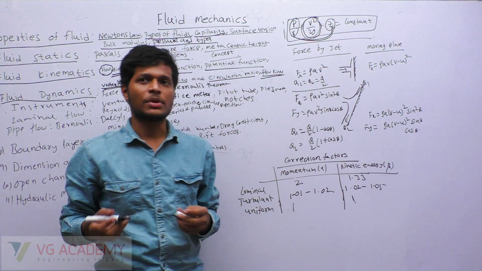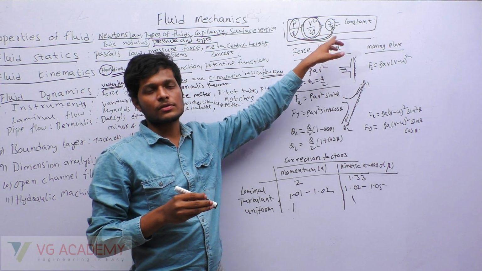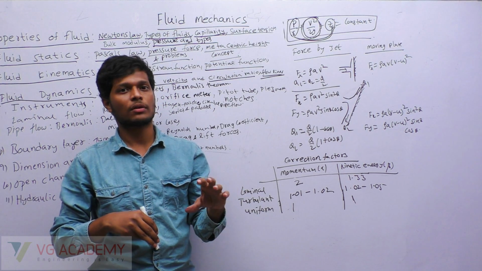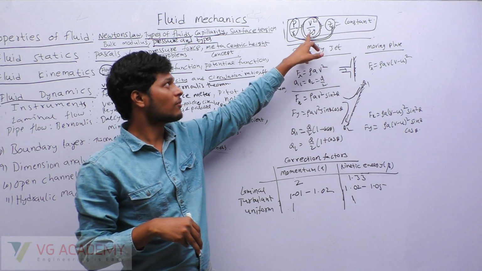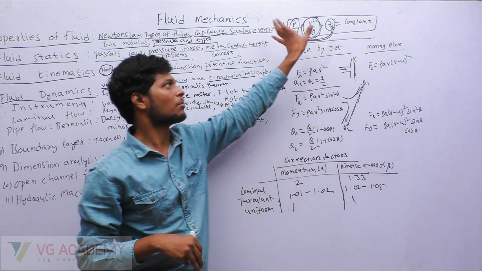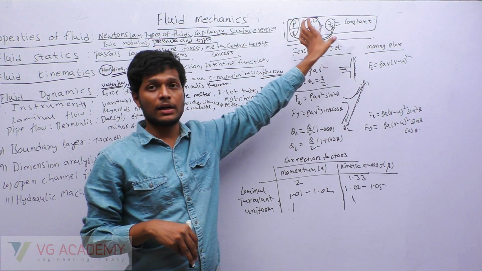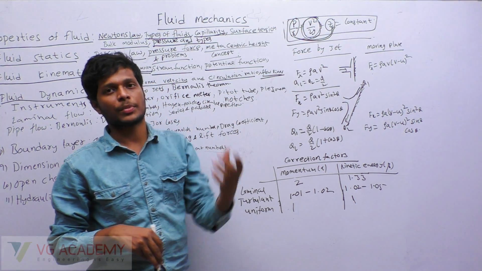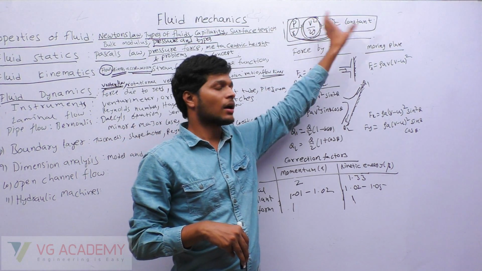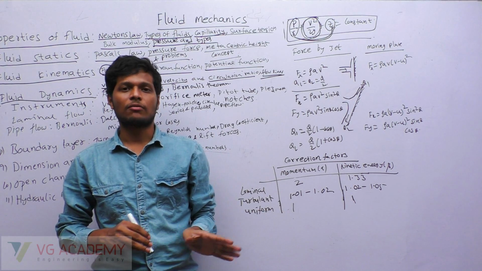The sum being constant means that if the pressure reduces, the velocity will increase. Wherever the pressure is high, the water will be flowing slowly. Where the water is flowing with high velocity, the pressure inside the water will be less. The total energy, represented in the form of head, is called head. Energy is represented in meters, called head. So the sum of all the energy in a pipe flow, in any flow, is always constant.